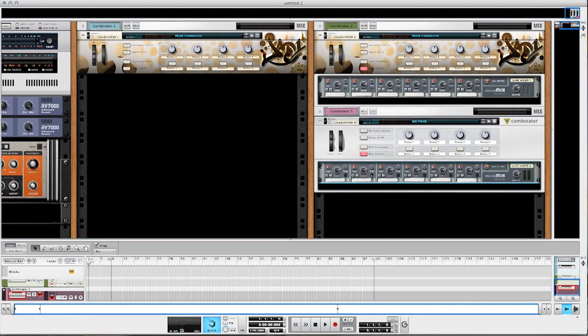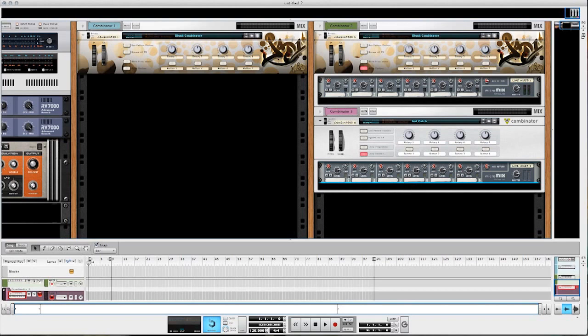Now, this is a great place to start off with any synthesizer or effects patch or whatever, because instead of trying to add and reroute this mixer once you've already got half of your work done, it's already in there as soon as you pull up your new instrument automatically.